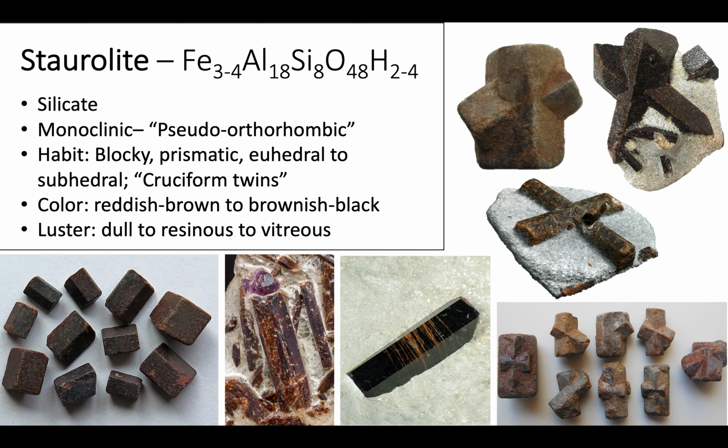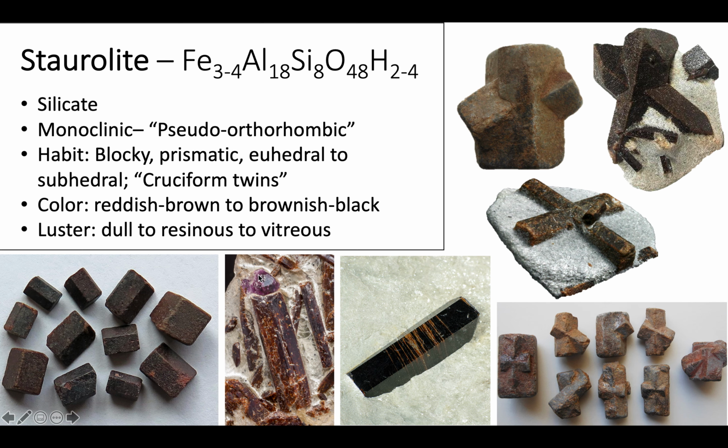So staurolite is pretty diagnostic based on its color. It's a reddish brown to brownish black in color. It's also pretty diagnostic based on its luster, so it frequently has a more dull luster than a lot of other silicates. So it can be vitreous. This is a beautiful example of some vitreous staurolite here. And then we've got maybe some resinous staurolite here.